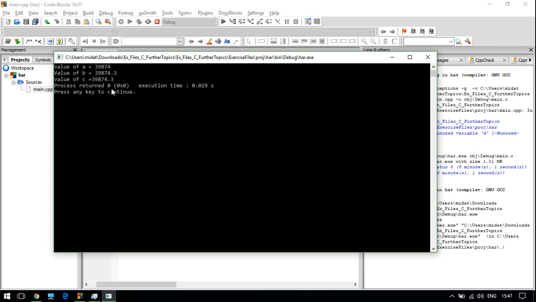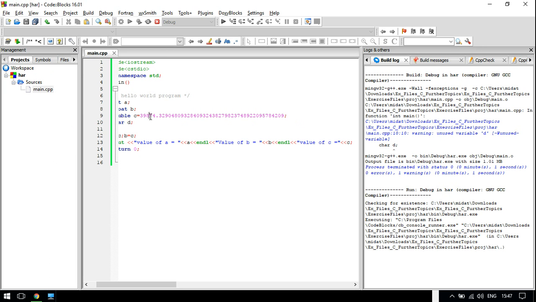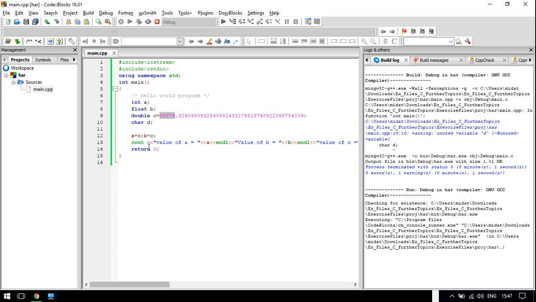Okay, if you can see here, for the integer type, it automatically typecasted this value to int directly. So int can store only this part, but float can store the remaining part. So we can print different types of floating values and double values inside this.